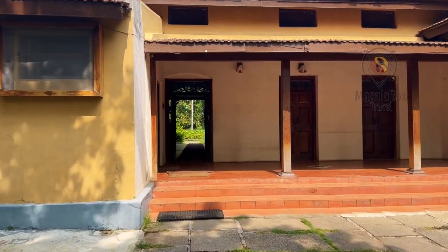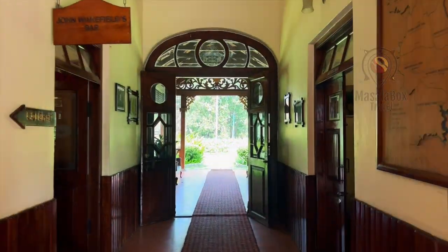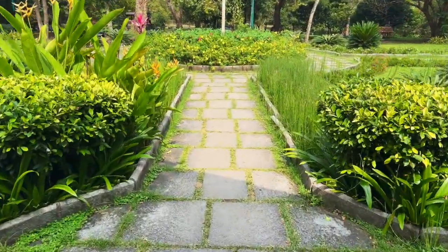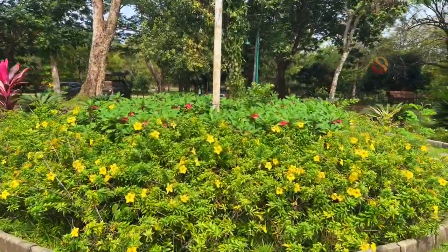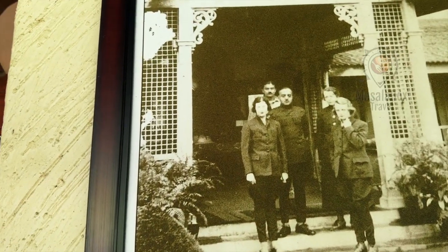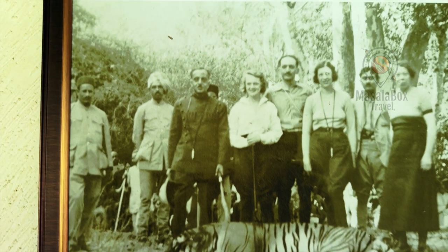The Maharaja was like, I'm giving up all the farmlands. There's a huge teak plantation you can see while going in the jungle safari itself. So the Maharaja was like, no more tiger hunting and no more farming. Let's conserve this area for the wildlife. Not always from the tiger's perspective, but for wildlife to flourish. And that is how these British bungalows are now maintained for tourists like us to visit, while maintaining the yesteryear charm. Throughout the building you'll see a lot of photographs of how this whole place was and how the Britishers used to frequent here.